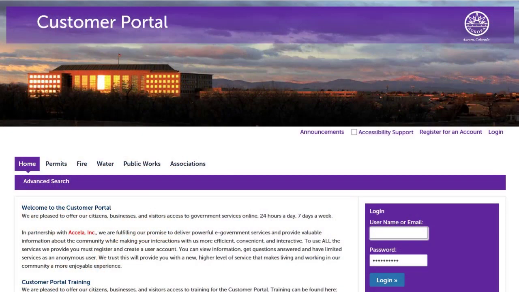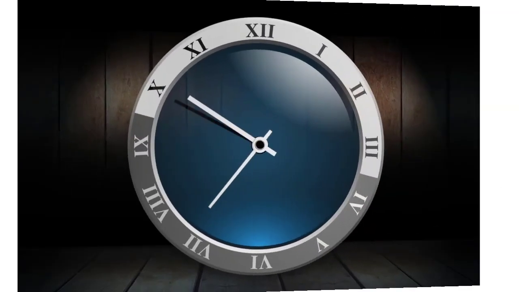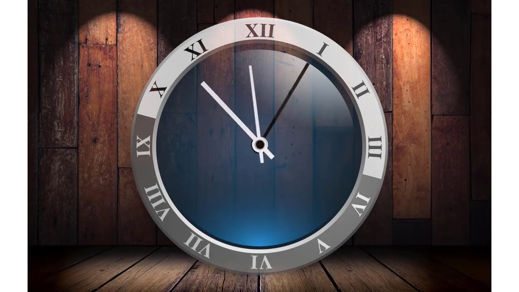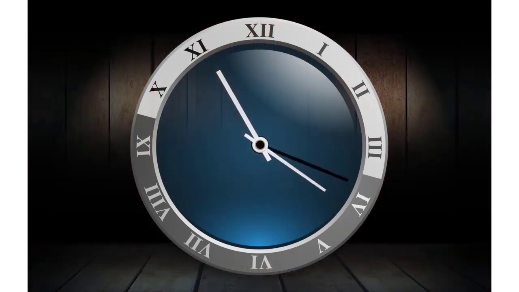Using the customer portal to apply for your block party permit gives you the power and freedom to apply at your convenience in a timeline that works for your needs. Once you've completed the application process, it will be addressed within each city department as soon as possible. The customer portal also serves as your communication portal when you have questions or additional information is needed to complete your application. Regardless of whether your permitting, licensing, inspection, or registration needs are large or small, the customer portal has you covered. The customer portal is available 24 hours a day, 7 days a week to submit a new application.